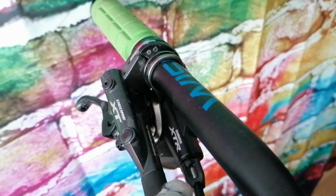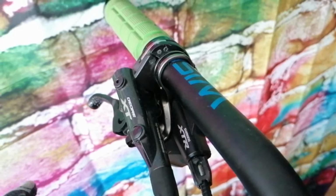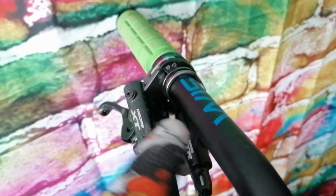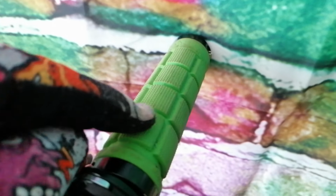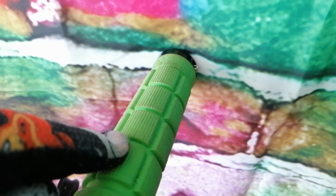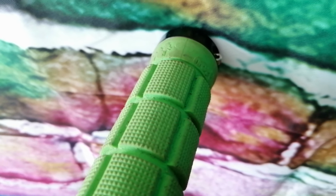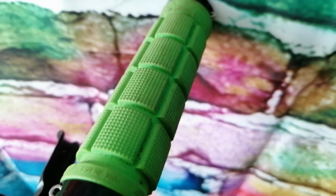And after Corona, do you remember the coronavirus? Bike parts seem to get expensive. It started going up. So, you know, if I bought this bike now, it'd be probably more expensive. These grips now, they're really expensive. I think these were £30. No, they weren't. They were 27, which is expensive.